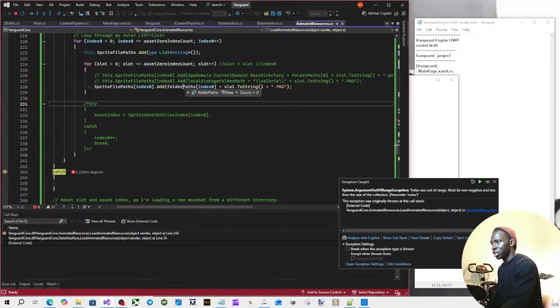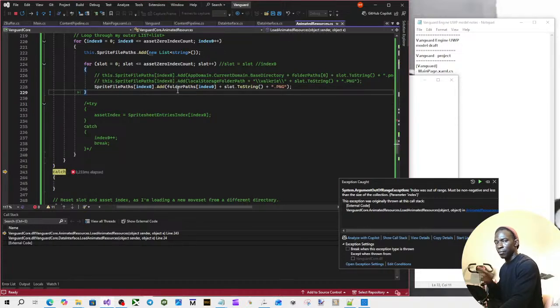I should be using a folder path list, as I already put, and then I should be passing the file paths from the consuming project of my Vanguard core. Let me see. Yeah, just gonna check it out. There's nothing there, so I'm gonna stop this.